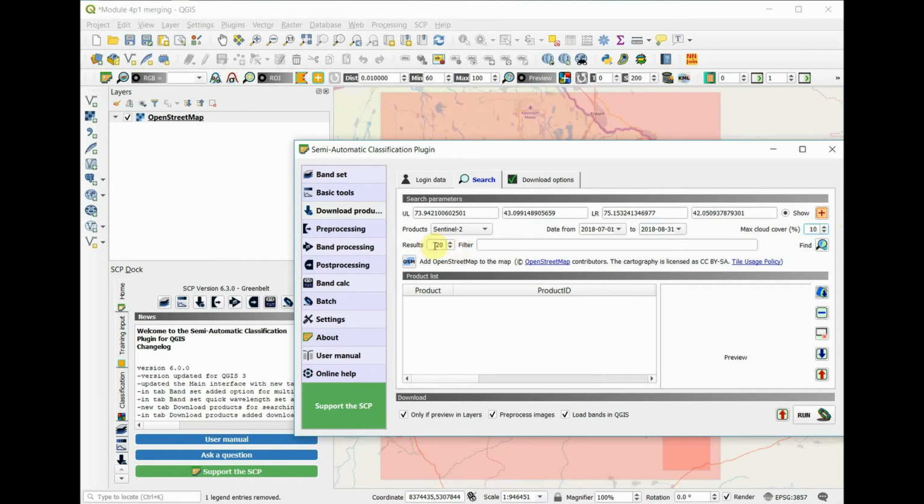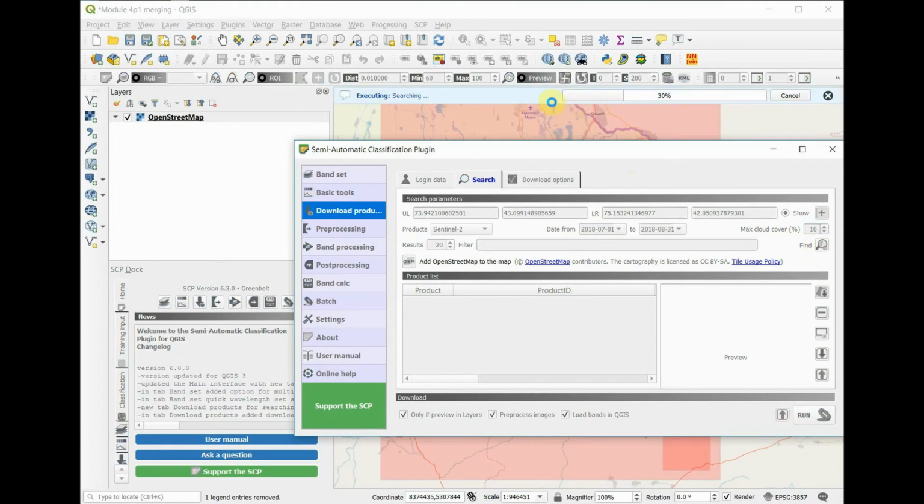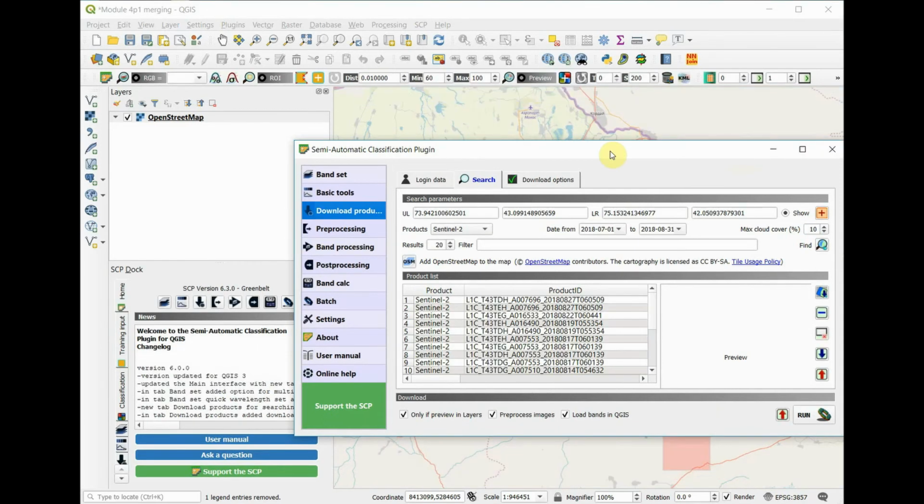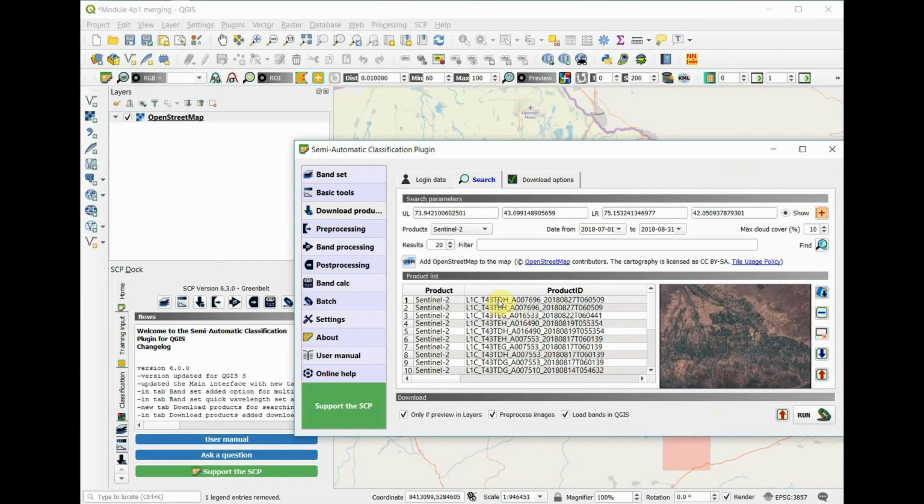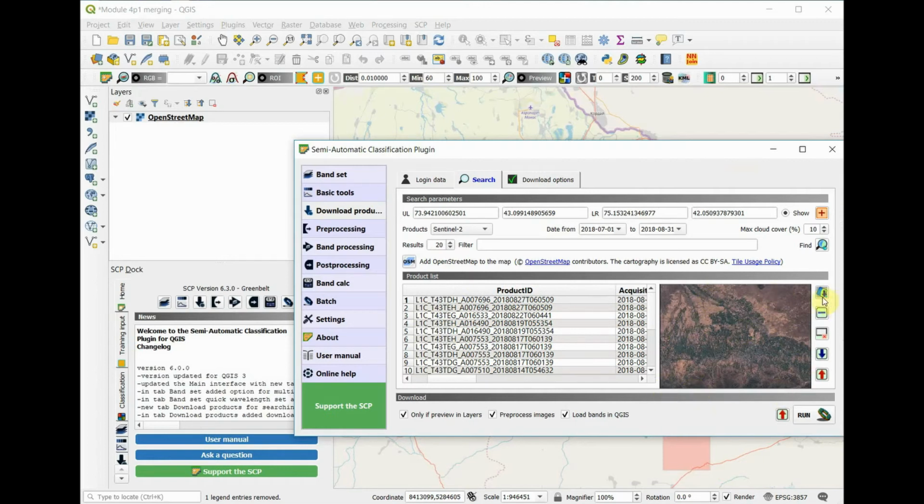And you can choose to have a whole bunch of results or less. Depending on the number that you put here, it's going to take longer to search. But then we click Find. You can see on your main page, it says executing, searching, and sometimes you might get this not responding thing as well. That happens a lot, but generally just wait it out and things will be fine. So that may have taken a little bit, but here we have our results. And we can click on one of these. It'll show what that looks like. We can display a preview on our map.